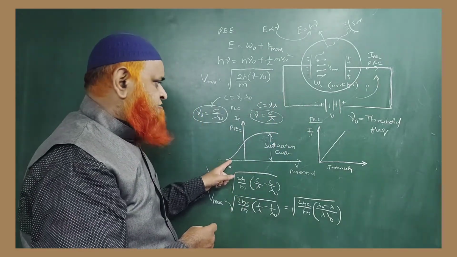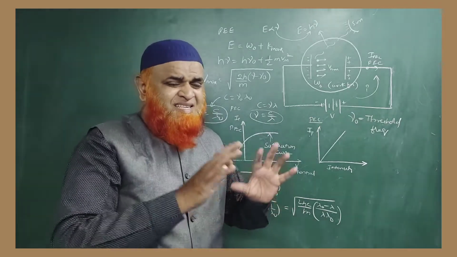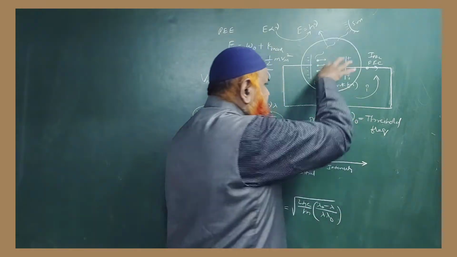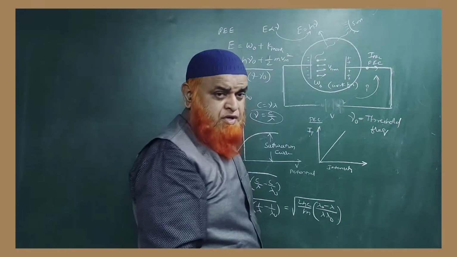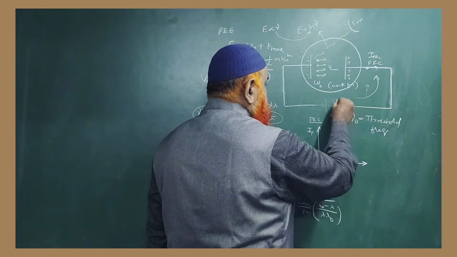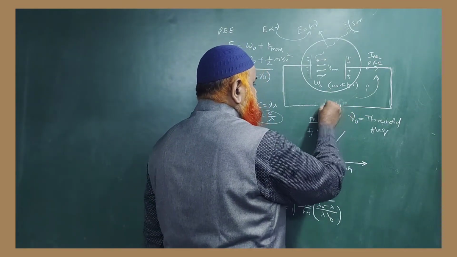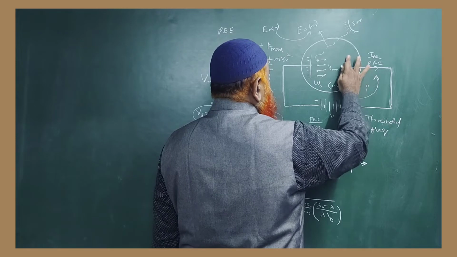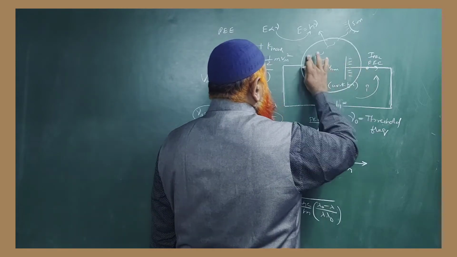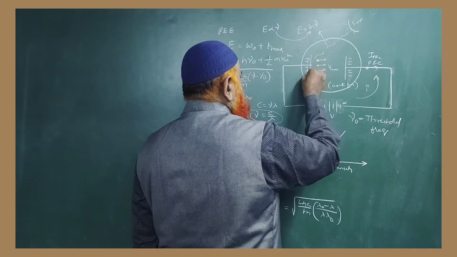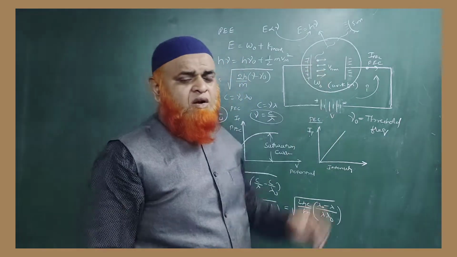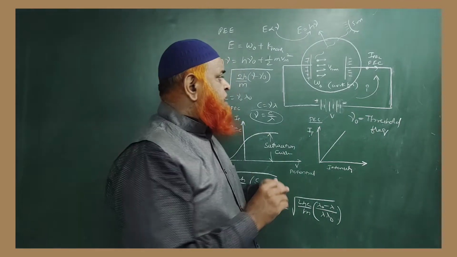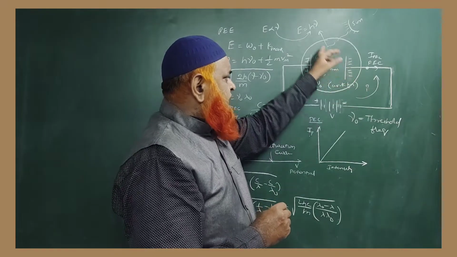But what about this negative graph? If you interchange the terminals, let us see what happens. Suddenly, while the electrons are rushing towards the positive terminal, you change the terminals. Now this one becomes negative and this one becomes positive. When the plate becomes negatively charged and this becomes positively charged, what happens? The fast moving electrons will stop, as if disc brakes are applied to the electrons, because this is negative and electrons are also negative.